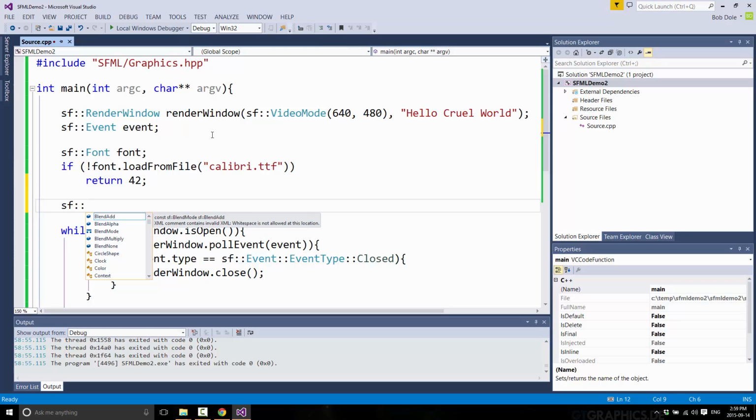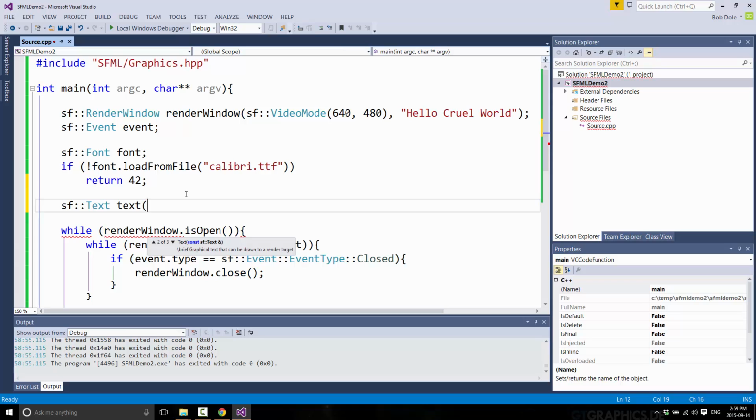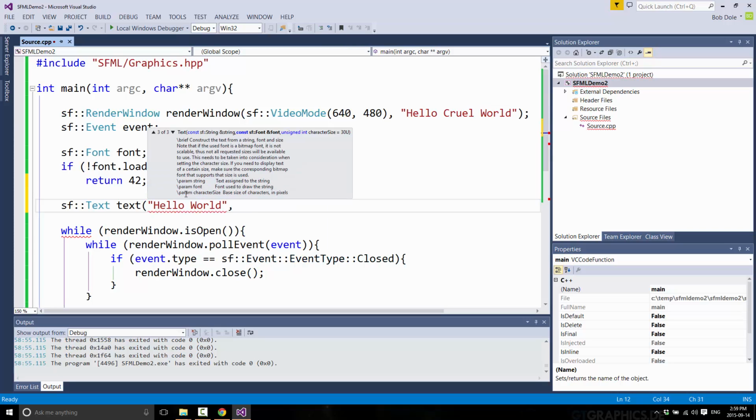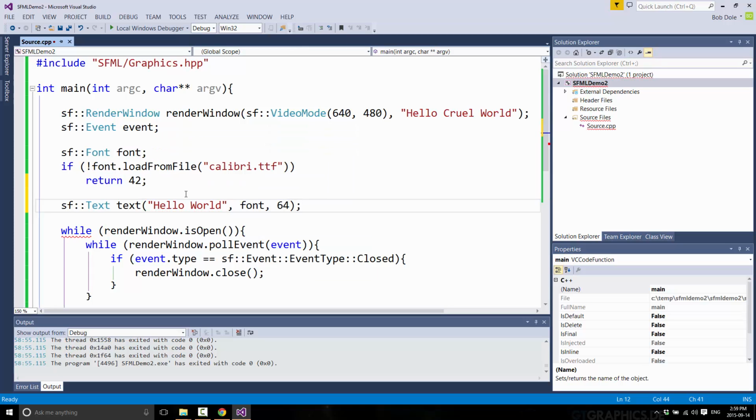So now let's go ahead and create that text class. This text class is a lightweight class. It has a lot less information. The font information is referenced. It's not held in this class, so you can create these a lot faster. They take up a lot less memory. This is basically an instance of our font being used. Again, hello world, and let's make this one, so pass in our font, and we will create it as 64 point. So we just created hello world text.